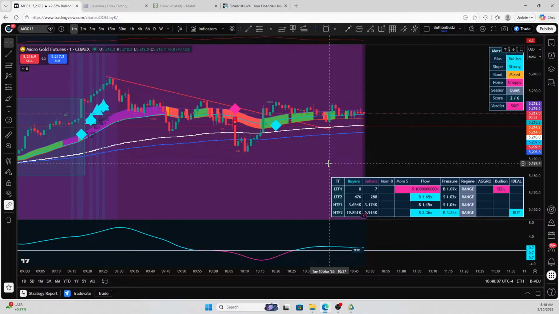Another thing that can help us eventually enter the market is the aggro. Once we see the aggro based signals popping up, we know that the market is directional and it's a high probability setup that's forming for us to take. Right now, market is rangy, overall conditions are choppy, buyers are dominating the market, however, price is not moving much. Pressure is staying above 2, but we do not see a directional move in the market.